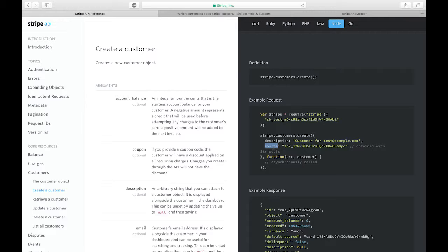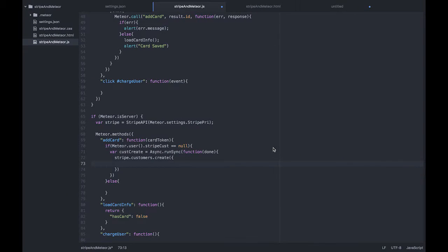The source is the card that this customer has, and whenever we want to charge this customer, we charge them with this card. So over here, we want to put a source, and we're going to use that card token from before. And then in our function callback, we want to have an error and a response.